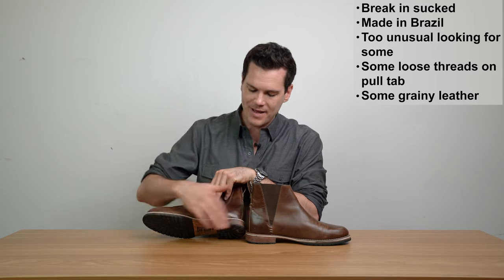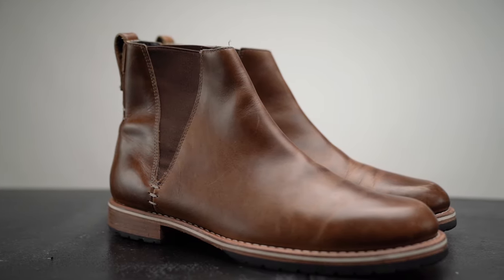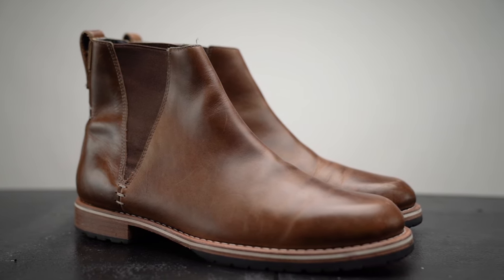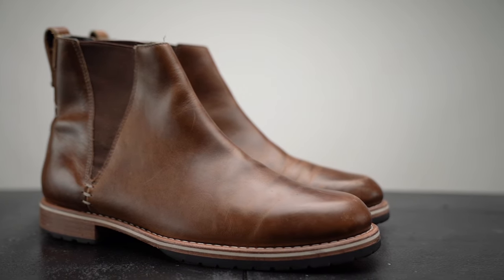Also, the white strip in the sole, there are people who think it's absolutely hideous. I think it's cool, it's completely subjective, so I can't say it's a pro or a con really. I like it, but there's no shortage of people who don't like it. And on that note, you've also got this V-shaped thing here, you've also got these stitched accents here. It's an unusual boot, it's a weird boot, right?